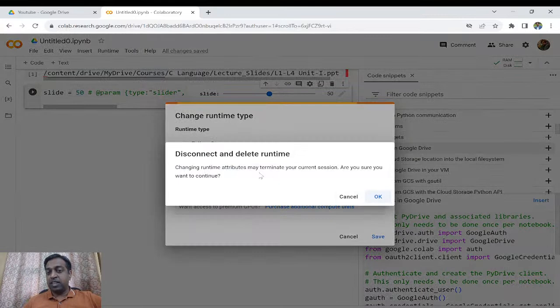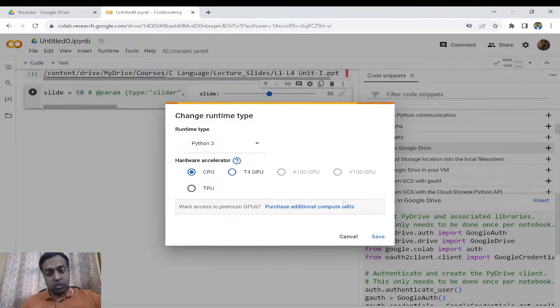Changing runtime attribute may terminate your current session. It means that if I have already executed some commands, they will be removed. All the variables in memory will be released and deleted. If I want to select TPU, I can select TPU.